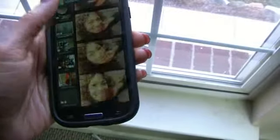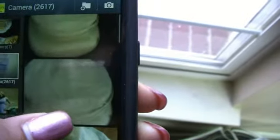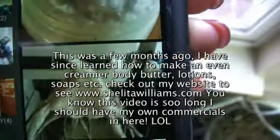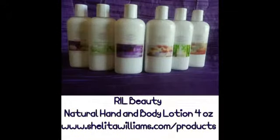So we're looking for wheatgrass. It was just this morning. Oh, that's my whipped body butter. So that's the first time I whipped it, and it didn't really come out as whipped as I wanted. So I whipped it again, and so there it is right there. Can you see that? It looks nice. It's just coconut oil and some vitamin E oil. So there it is.